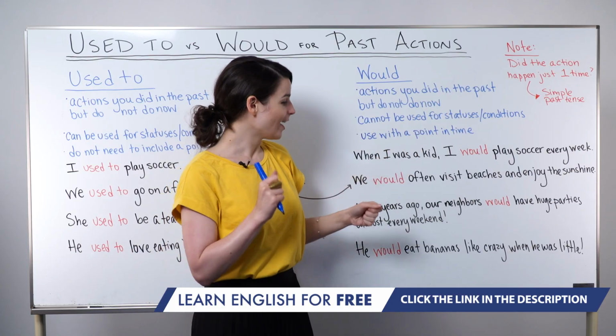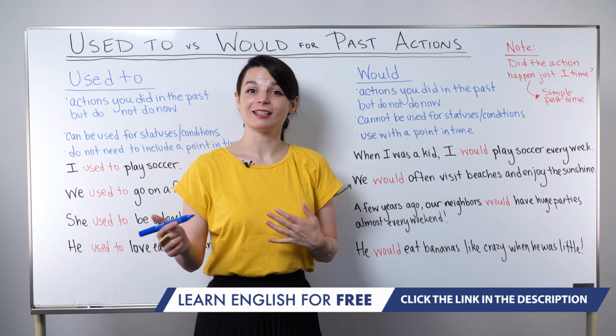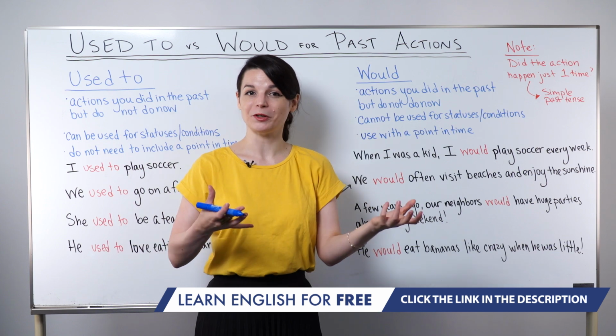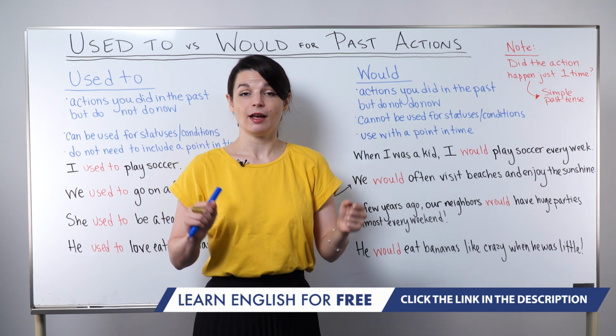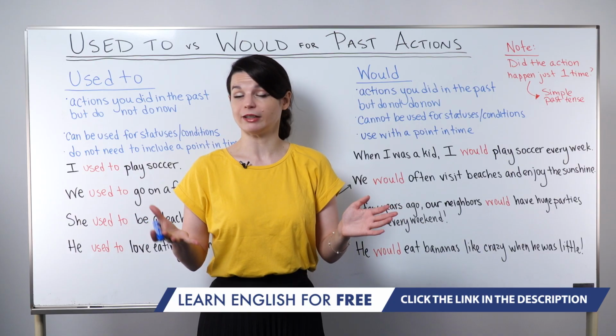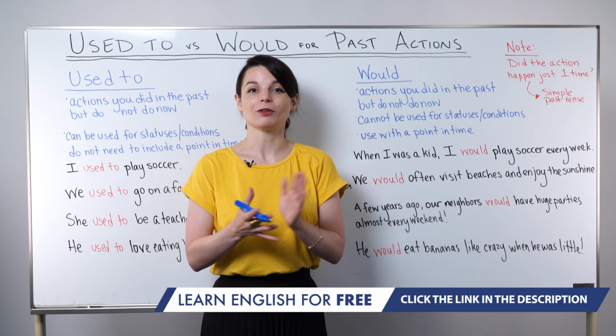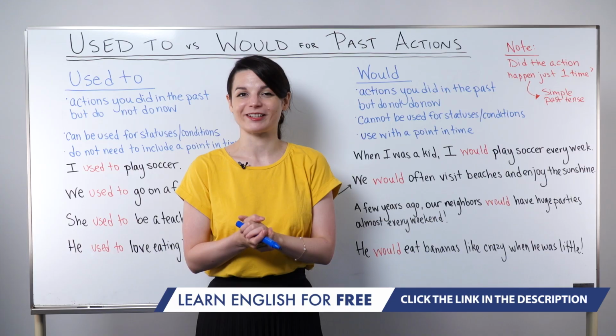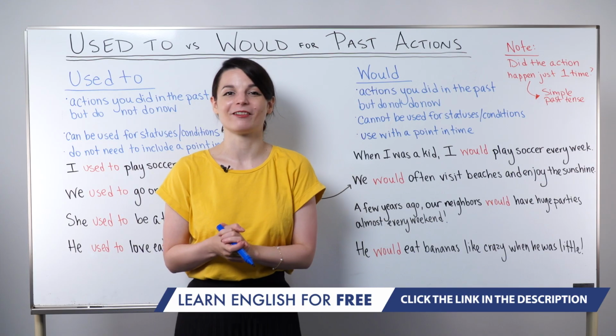Okay. So I hope that this helps you understand the differences between used to and would for talking about past actions. Of course, if you want to practice making some example sentences, or if you have any questions or comments, please feel free to leave them in the comment section of this video.